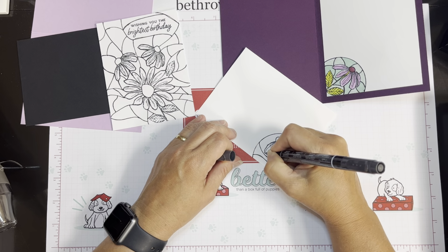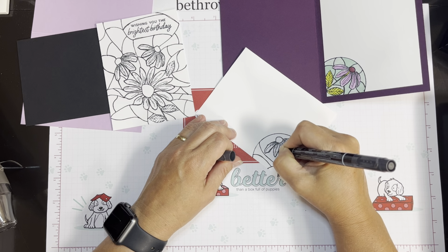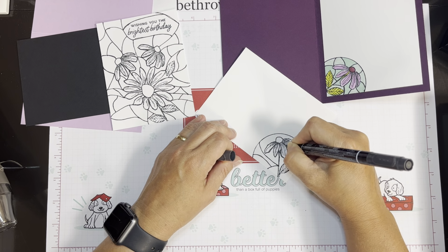So you can buy the basic black Stampin' Write marker on its own. It's the only one that's sold separately. All the rest are in a color family.